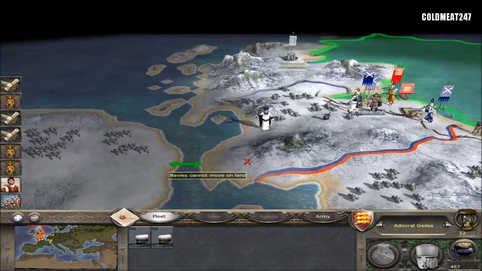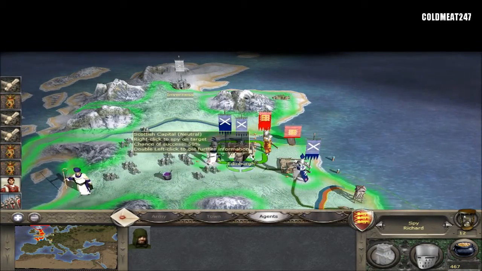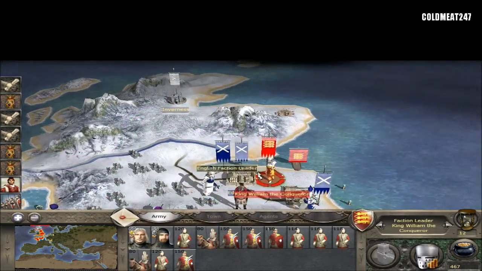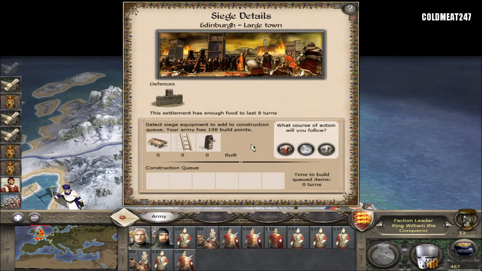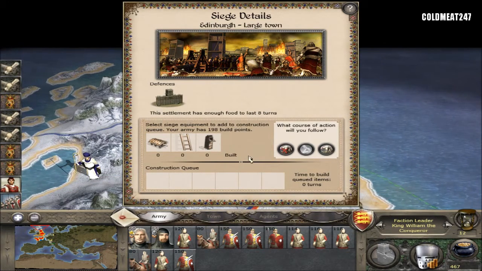Excellent. Now, you dogs. That's what I want. You only have 50%. Stay here. And with this army, we're gonna siege Edinburgh. Oh, they have big walls.